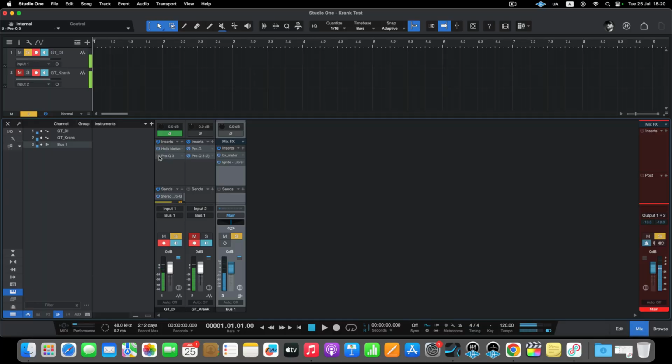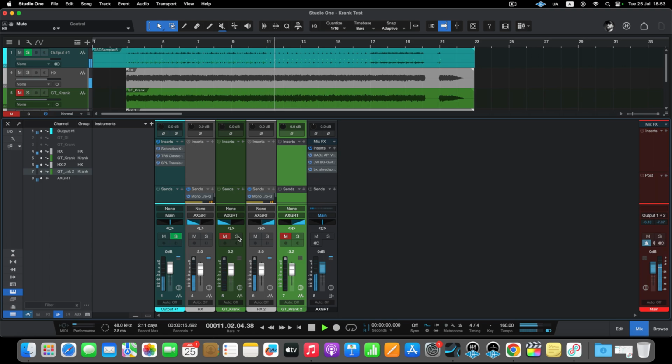Today we're going to check out how to turn this into this. Today I'm going to use my Krank Revolution 100 watts with the plumes, and I'm going to try to recreate the same sound with the Helix using their Mesa module.